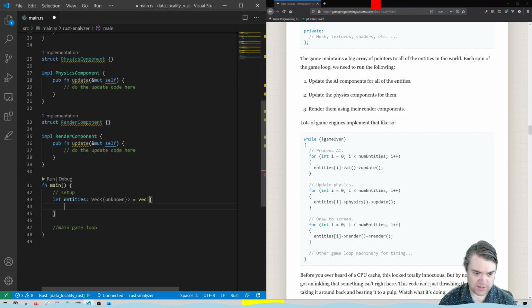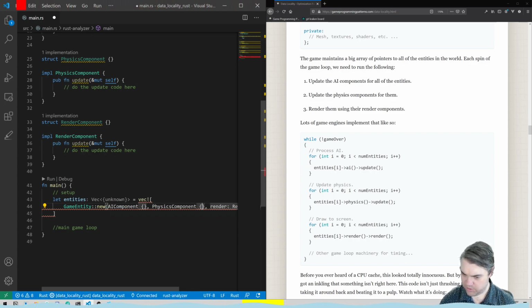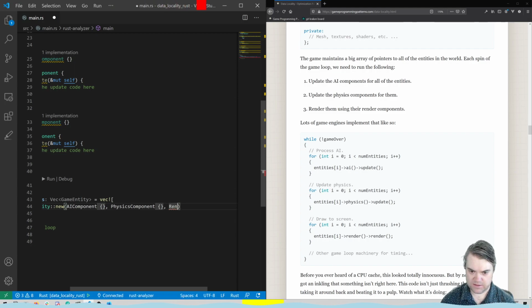So we're going to do GameEntity::new and then AIComponent, like that. PhysicsComponent, RenderComponent.